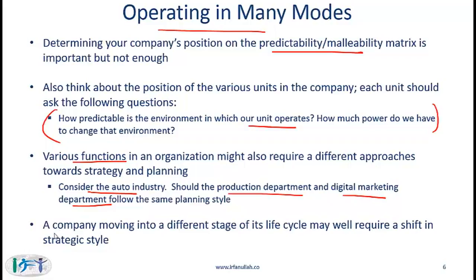And the final point here is that a company moving into a different stage of its life cycle may require a shift in strategic style. And I alluded to this on the previous slide. If you have a young company in a young industry, there the malleability will be high. But as the company matures and the industry matures, then the malleability might become less. So the position on the matrix will change.